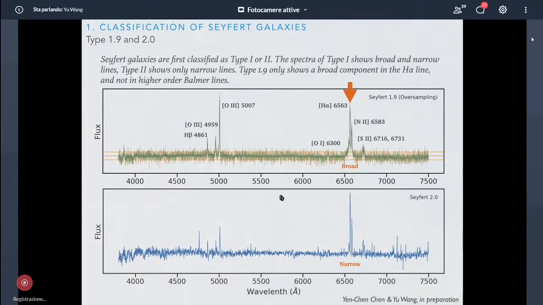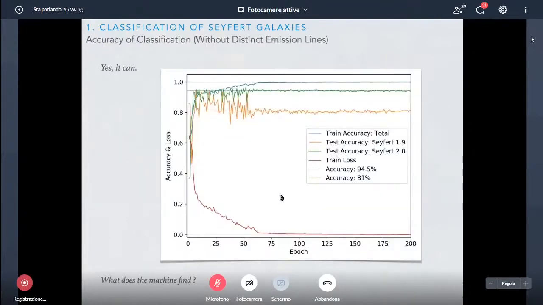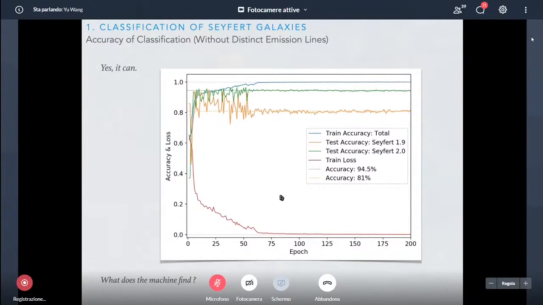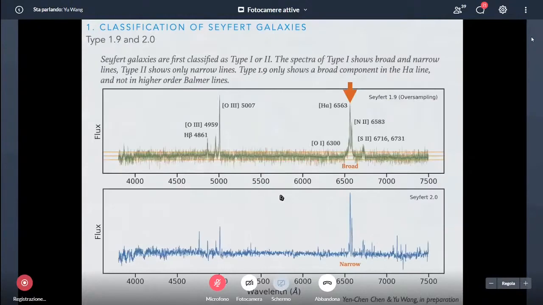But in reality, even if I don't give the information of the emission lines, all obvious emission lines, the computer is still able to distinguish these two classes of Seyfert galaxies. This shows that perhaps the AI is very strong at using other emission, like the host galaxies. It looks at all the spectra, not like human beings, only those prominent lines. So this may indicate that the host galaxies could be different. This is just the conclusion, but it is just a possibility that the host galaxies of the different AGNs could be different.